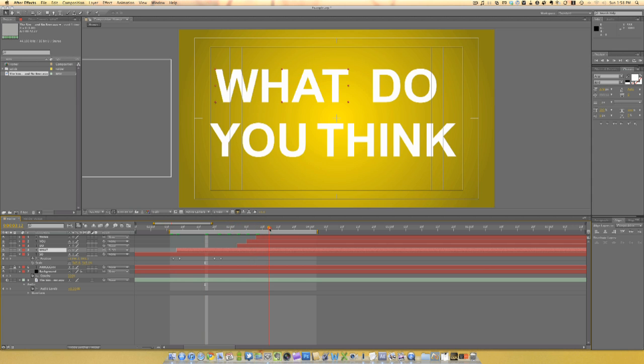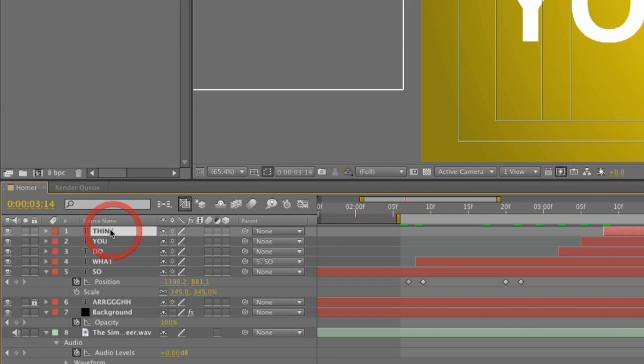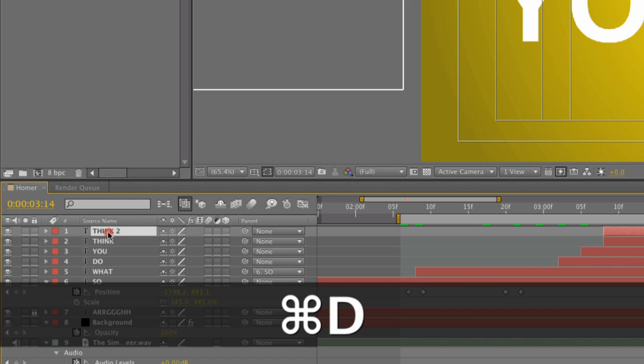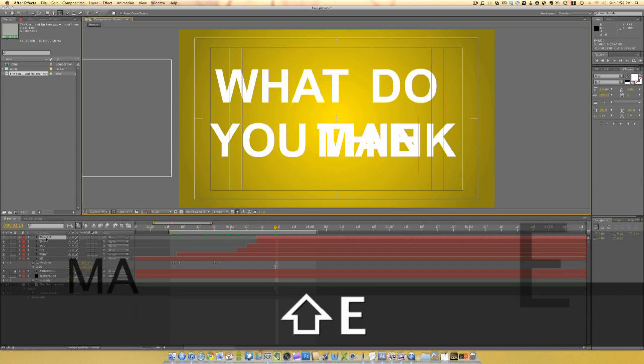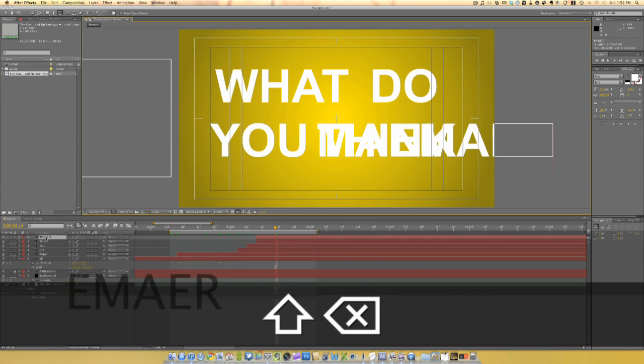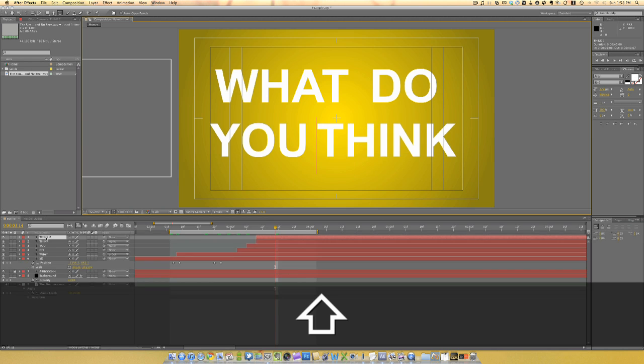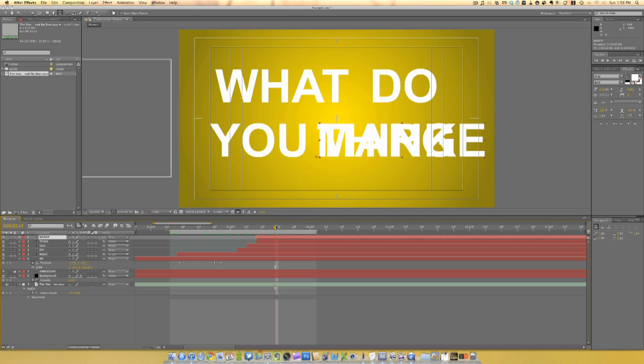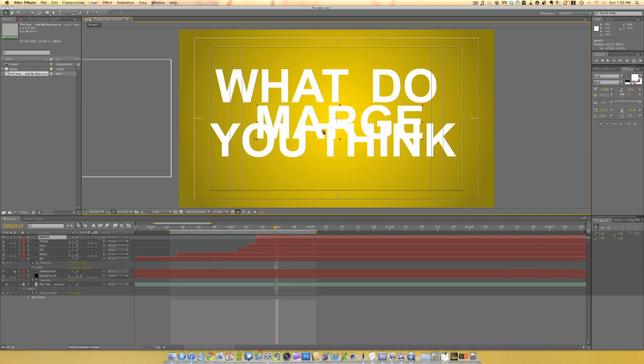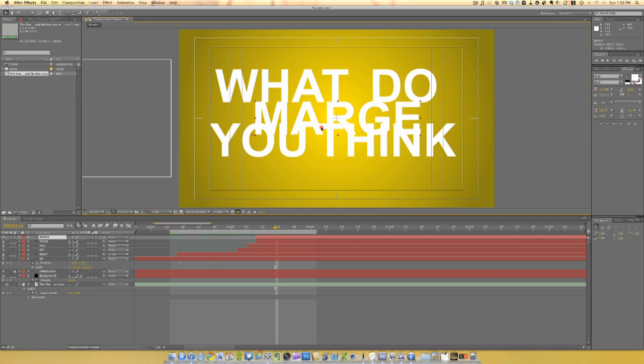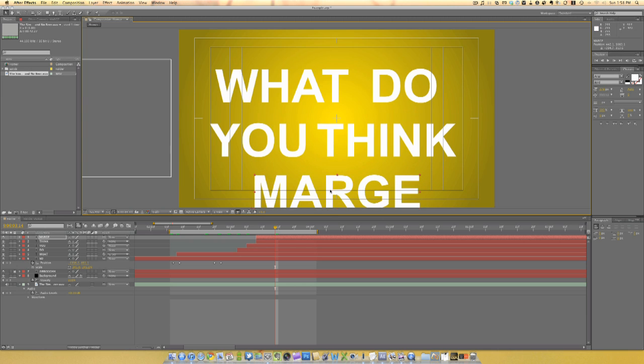Now we need the Marge bit, and I'm just going to duplicate one of these bits of text. Type in Marge, M-A-R-G-E, there we go. Now that needs to be positioned somewhere in the middle eventually, but I'm actually going to put it all the way down the bottom here.